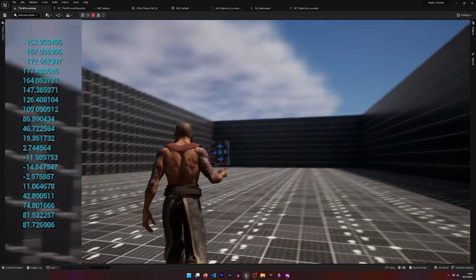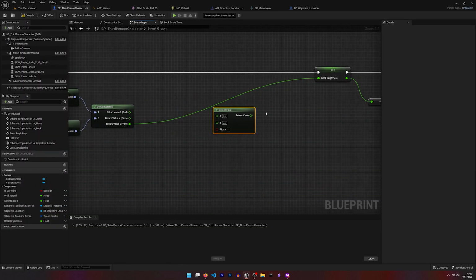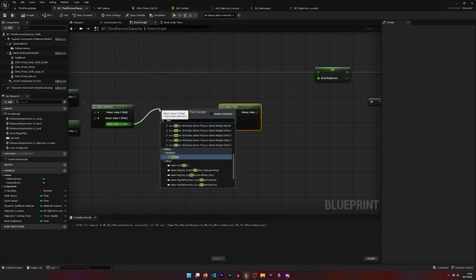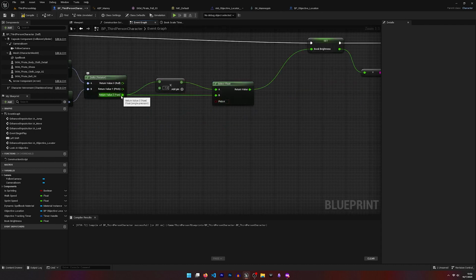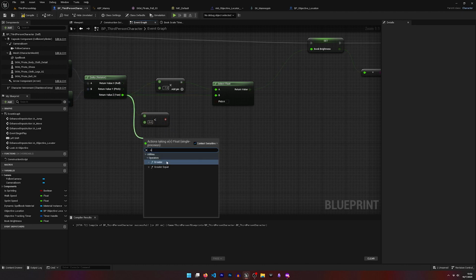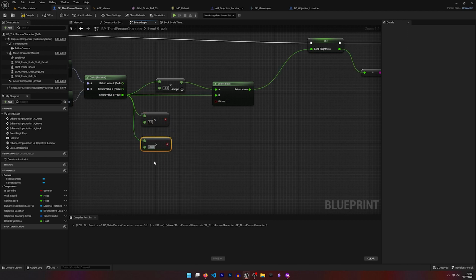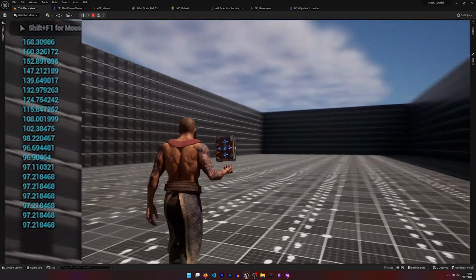We don't want to set our material to a negative value, so let's make this number always be positive. Search for a select float and multiply the z value by -1 for our A pin, and then do nothing for the B pin and just hook up the value straight to it. For our Boolean, which will decide what we multiply the number by, we want to check if this value is less than 0 or greater than 180. Those are our negative ranges right now. So combine them with an AND node and plug that into the Boolean pin.